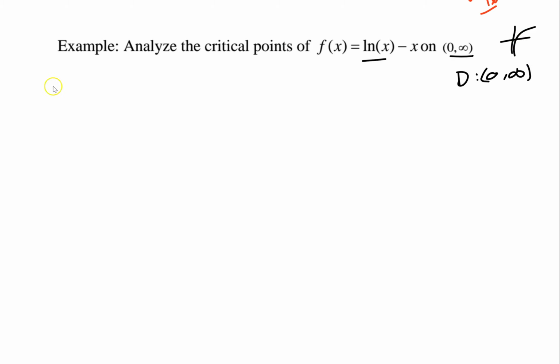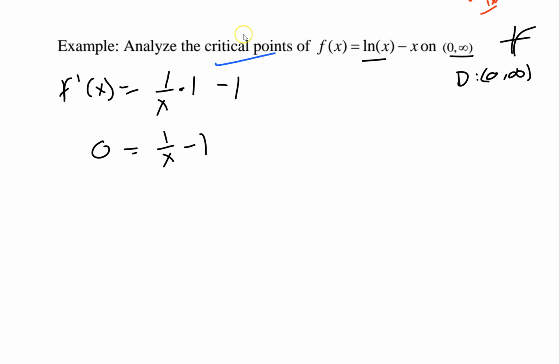So this is like the derivative of this. That's how we analyze our critical points: take the derivative, set it equal to 0 or undefined, and find the critical points. The derivative of natural log is flip it, times the derivative of the inside, and the derivative of that is negative 1. So now I'm going to set it equal to 0. Before I start, keep in mind that critical points are where the derivative equals 0 or is undefined.